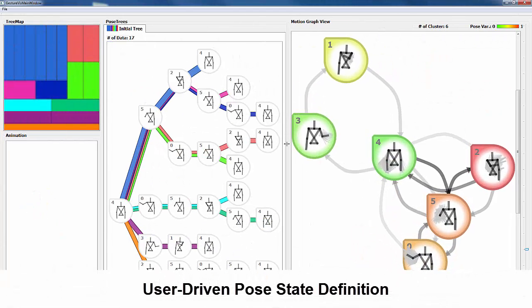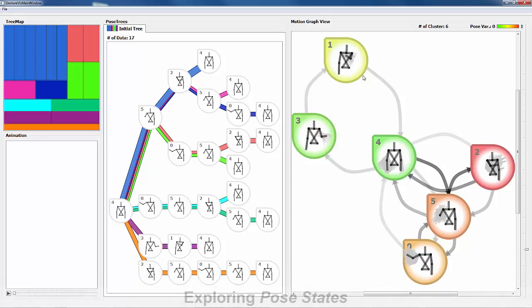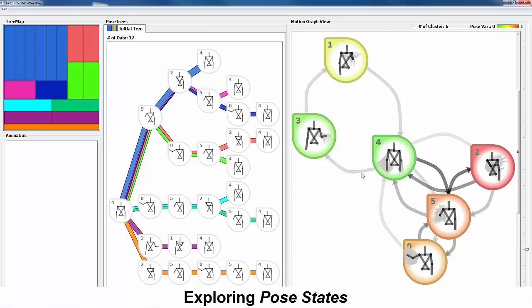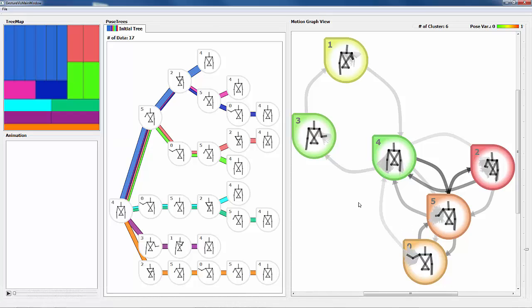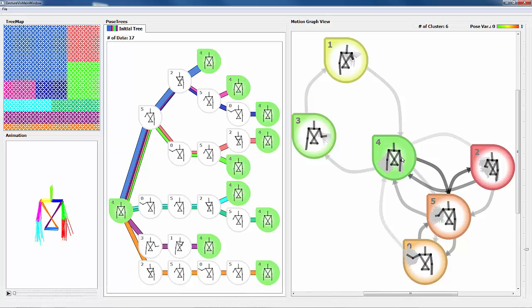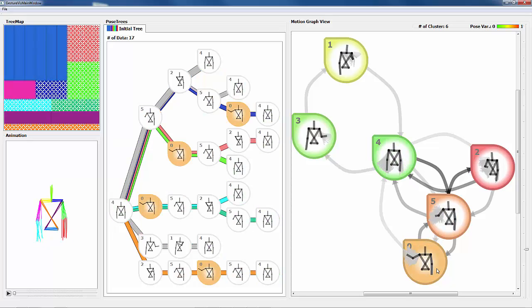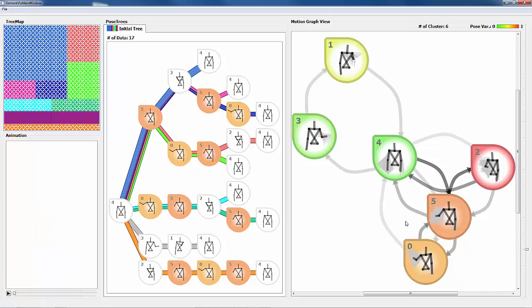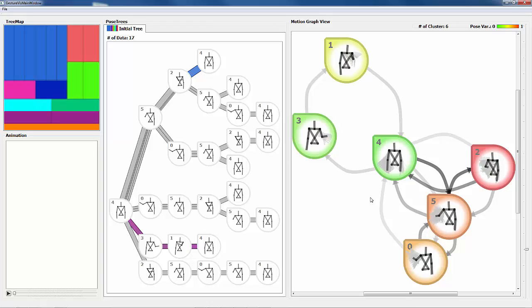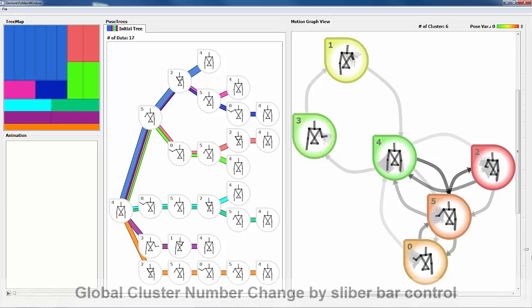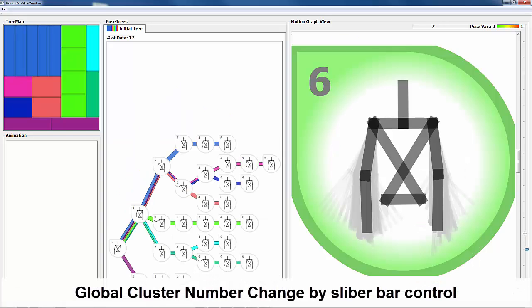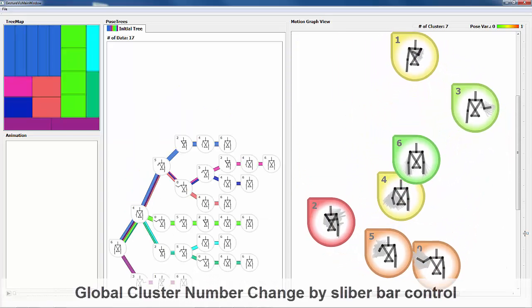To provide a visual summary of multiple motion data, we formalize motion tracking data with representative pose states. We use a motion graph layout where each node represents a poselet, where a pose cluster is embedded and edges encode a pose state transition. To help the users better understand the configuration of a human pose, we enable the user to control the view of each node by dragging the mouse around a node. By clicking any pose cluster node in the motion graph view, the system highlights the corresponding node in the pose tree visualization.